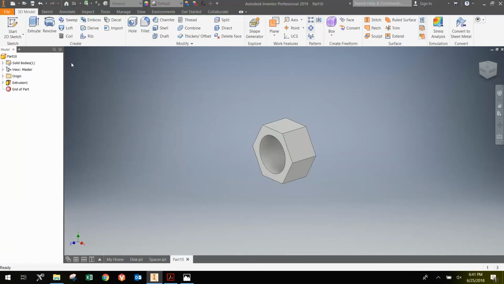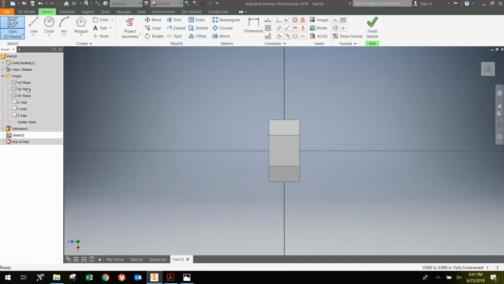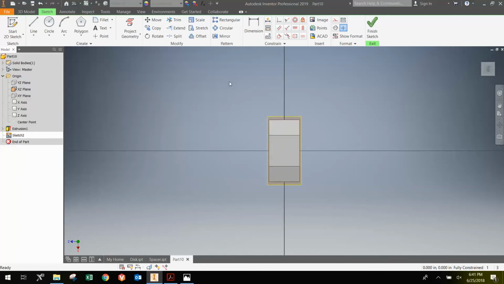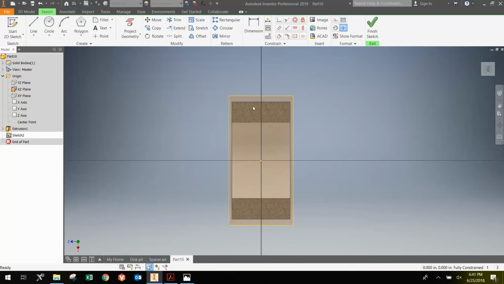So what we need to do now is the chamfer. I showed this in a previous video when we did the bolt, but basically we're going to create a sketch on a plane that goes through the vertices. So I'm going to go start sketch, and that is not the right plane. That plane does go through the vertices, and I like to highlight it as well, and so I should be able to right-click and go visibility. And then I can hit F7 to give a cutaway view of the nut. And then I'm going to project geometry and just project that.